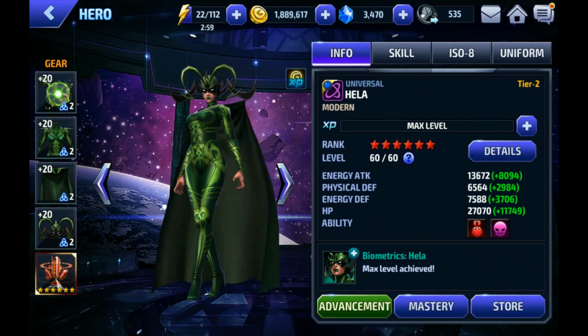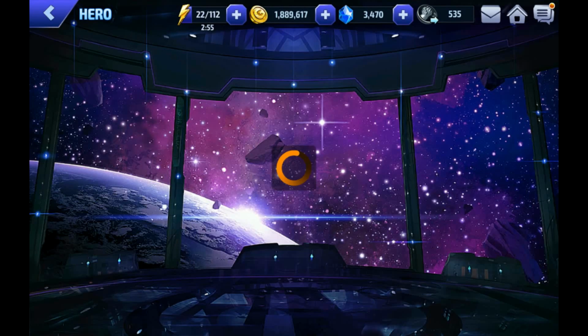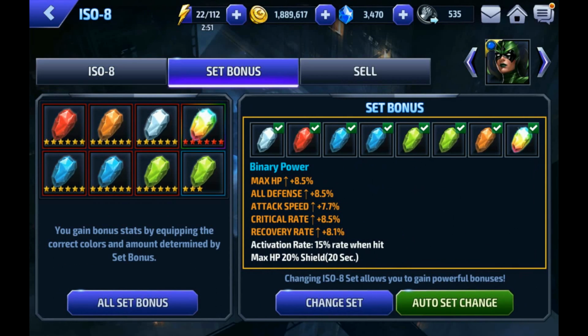So let's move to the ISO set. I have a binary power. Here I give max HP, all defense, attack speed, crit rate, recovery rate. The pros is a max HP, 20% shield, and that's why I went with the Obelisk that has max HP on it. This set, if you fully awaken it, the max HP shield will go up to 40%, which is quite a lot. But for her, since she already has a pretty good survival ability, I will recommend using an offensive ISO set. It's just right now, like you can see, I do not have much gold. The last two updates being really painful for my gold.